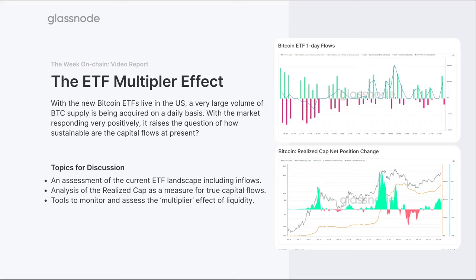We do have a report on our insights portal and a video associated with it called 'The Realized Cap: The Foundational Metric' — I think the video is titled 'The One Metric to Rule Them All.' The important takeaway is that the realized cap is a really critical metric. Many analysts I've spoken to who are getting into on-chain data have told me the realized cap was the hook — the thing that helped them understand why it matters.